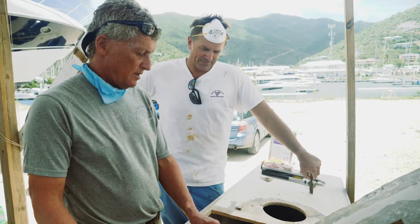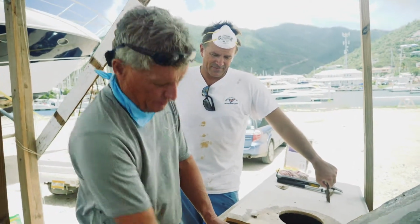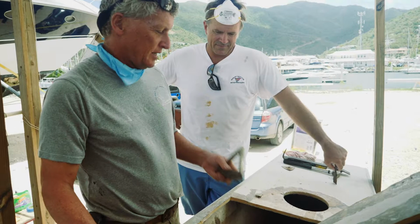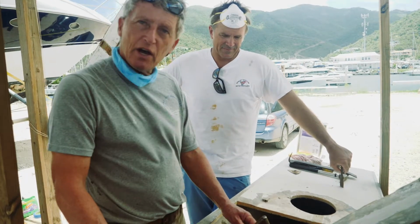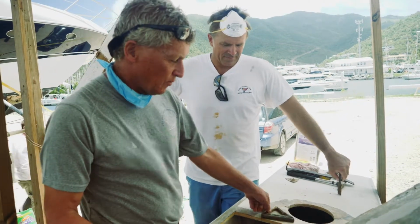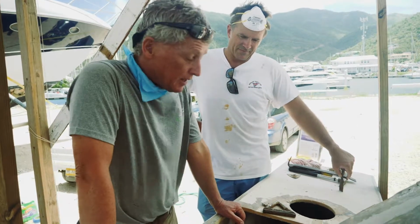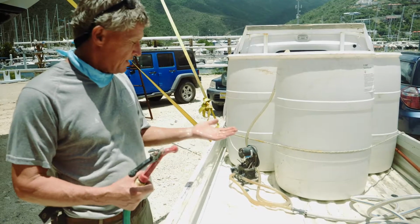So, a lot more work to put this right, because we've got to now remove this heavily reinforced bulkhead, or most of it. We're going to leave a bit of it there. Maybe we're going to cut there, take it out from around here, take the whole thing out, and then away from the boat we're going to fabricate composite chain plates. How we do that will be revealed in future sessions, but it's no stainless steel bars glassed into a bulkhead. It will be carbon fiber unidirectional tapes on a brand new bulkhead, which we will then heavily tab into this area here, and that won't corrode, that'll be good forevermore.